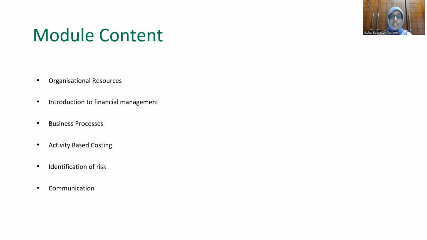So under the organizational resources, we will talk about the different types of resources that are used by the company and how this can be allocated effectively and efficiently. And moreover, we will be covering the budget under controlling the budget and strategic planning in order to reduce the identified resource gap.